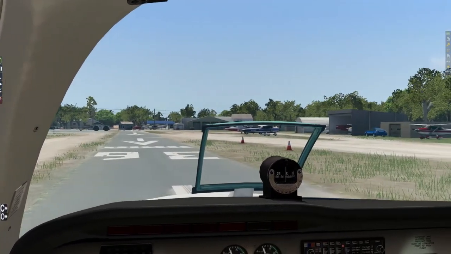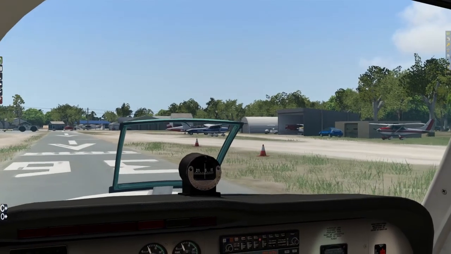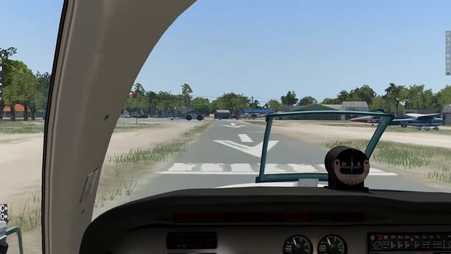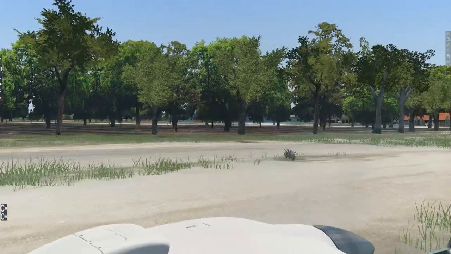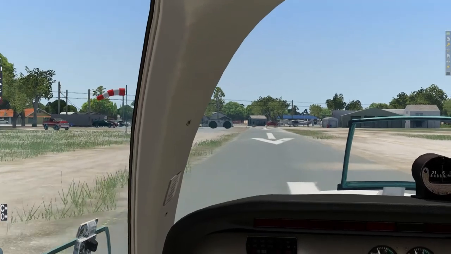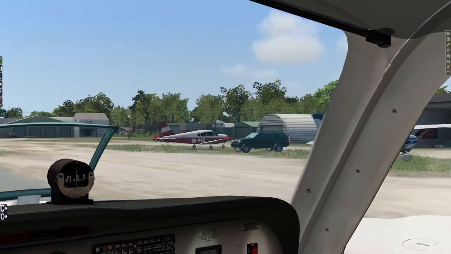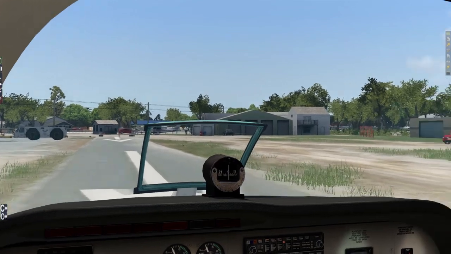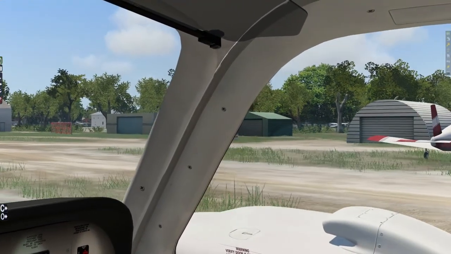But this is really nicely done. Down this end, again, we've got some nice runway markings there. We've got a displaced threshold. Really lovely attention to the detail of the dirt. Here we've got some nice static aircraft.